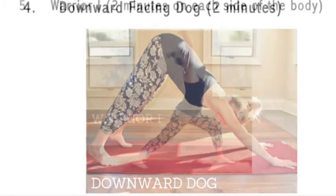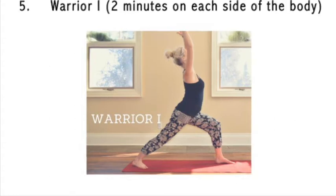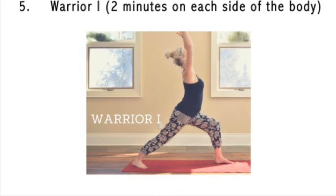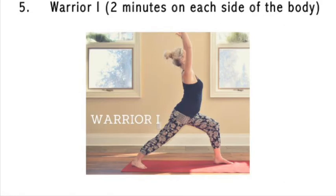Great. The next move we're going to do is Warrior One. We're going to do this on each side of the body. This pose stretch is a slight back bend, strengthening your arms and legs while increasing core strength and balance. You're going to do this one by bringing your back left foot down to the mat with toes pointed outwards at a 45-degree angle. Bring your right foot up about 3 feet in front of the left, toes pointed forward.